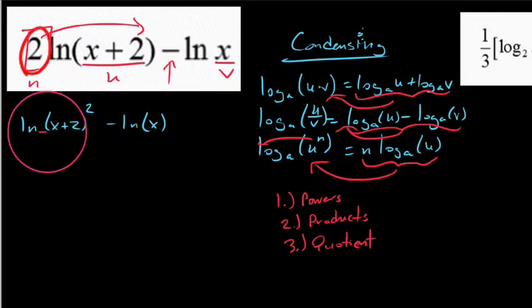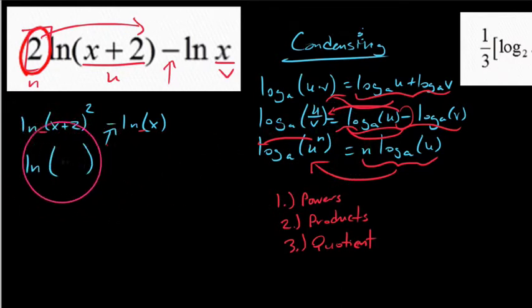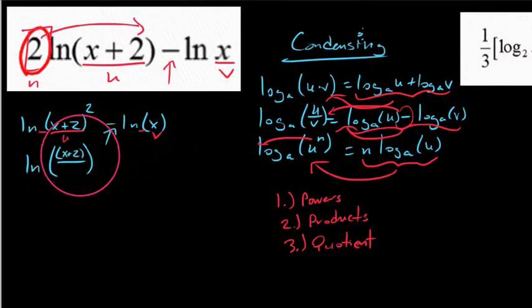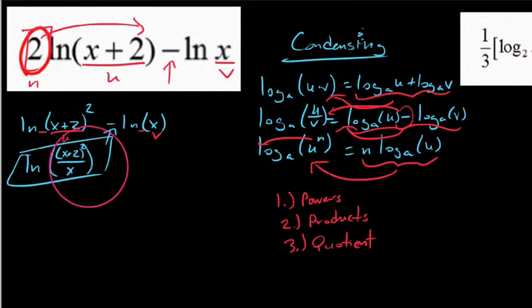And I notice that these have the same base also. We say these are both base e technically. And they are in a quotient with one another, or at least I say a quotient because when I look over here it's a subtraction. Going backwards, we could rewrite this as ln of a single quotient, where in this case this is like our u and this is like our v. So going up here on top we say this is our x plus 2 squared, and then on the bottom we have x, and we could say, well, then this is condensed as far as I can get it. Nothing simplifies in here. Also, this is all one logarithm now. That's how I know I'm done condensing.